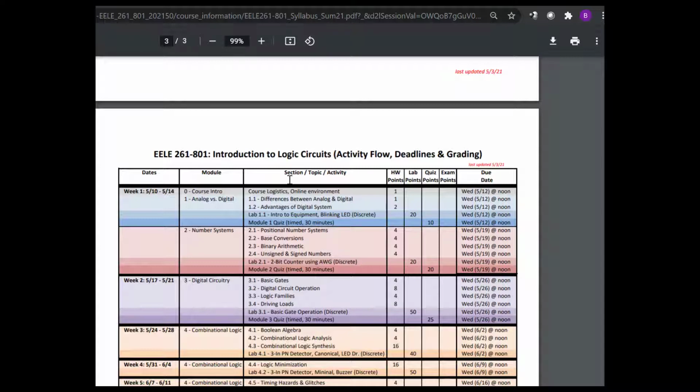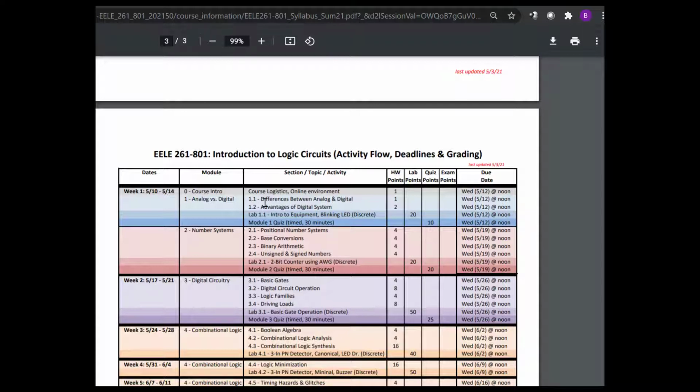The first week, I've got to make sure that you engage in the course quickly. So the course starts on Monday, May 10th. The first deadline is Wednesday, the 12th at noon. And so I have you do a couple of these assignments and a lab, and that is just to make sure that you actually are logged into the system, understand where everything is, and have your lab kit. In lab 1.1, all you're doing is installing the software for all the equipment, and basically you just hook it up and show that it runs. So it's a very simple lab, but the key to it is you can't do it unless you have the equipment.